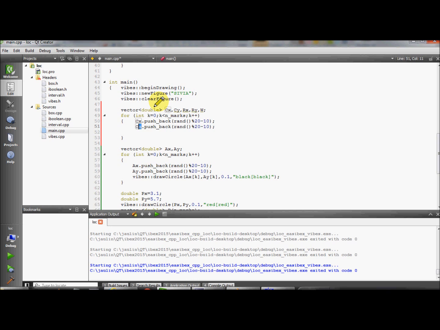Here for y. The radius for x will be like this, or x may be smaller, maybe 10, and the radius will be between 1 to 10, so like this. The same for y.